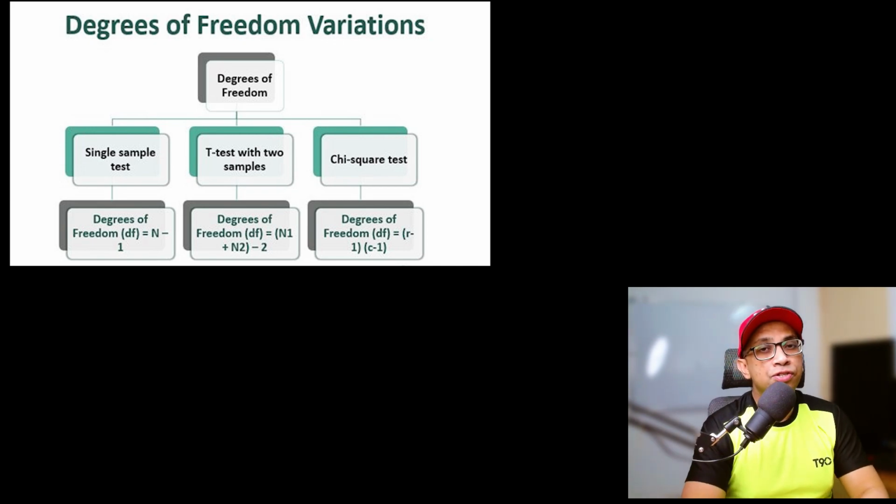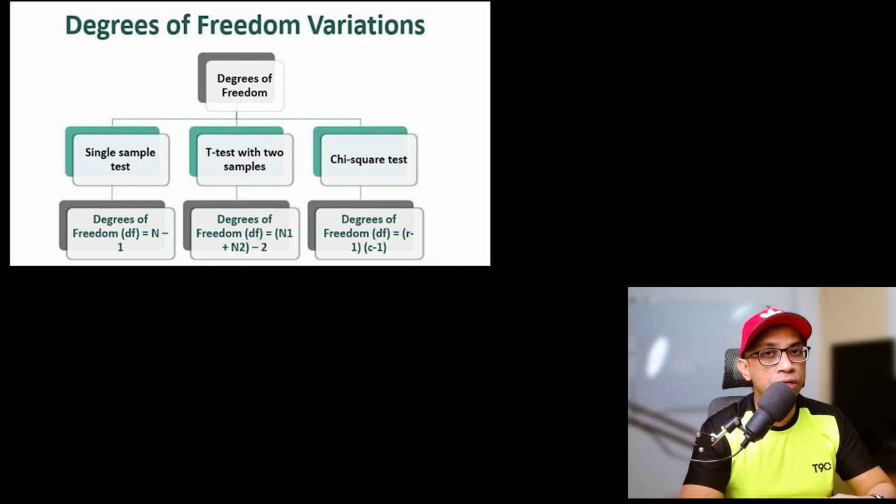And the next example I will take is that of linear regression. So in the context of linear regression, degrees of freedom help us understand how much information is available for estimating the model parameters, that is the coefficients and the intercept, and quantifying the uncertainty around these estimates. For a simple linear regression with one independent variable x and one dependent variable y, we estimate two parameters, that is the slope and the intercept.